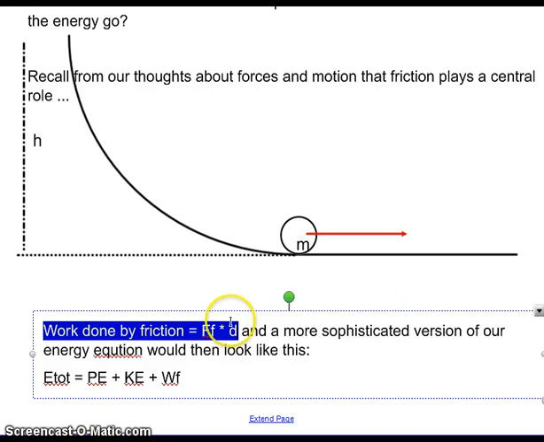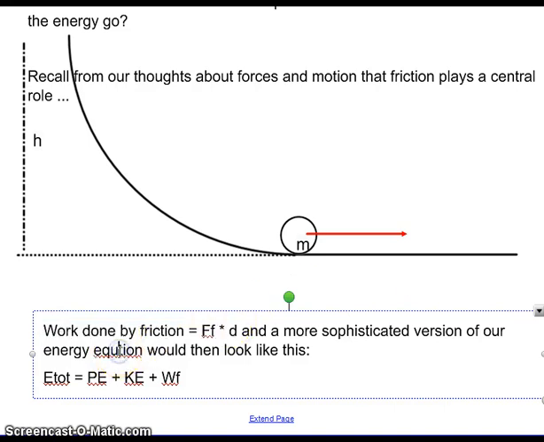As each meter rolls by, the work done by friction increases, and eventually all the energy that was originally wrapped up in potential energy at the top becomes a mix of potential energy and kinetic energy down the ramp, and then just purely kinetic energy on the ground. Eventually all that energy becomes thermal energy, or what we call the work done by friction.